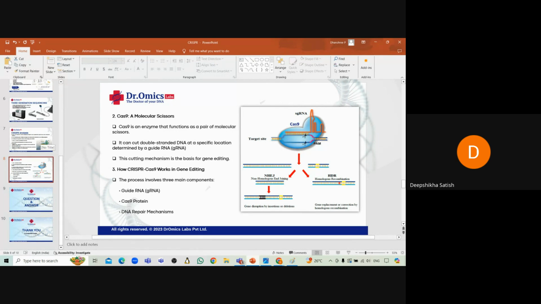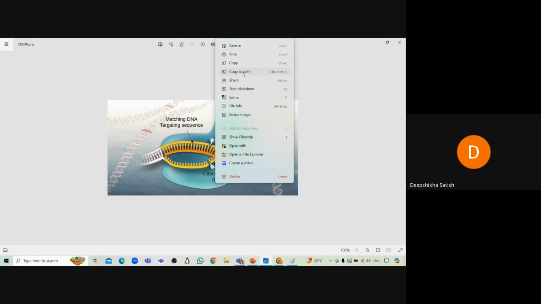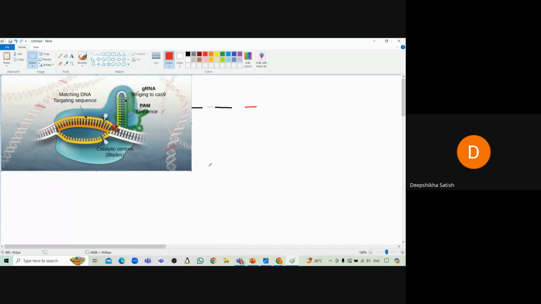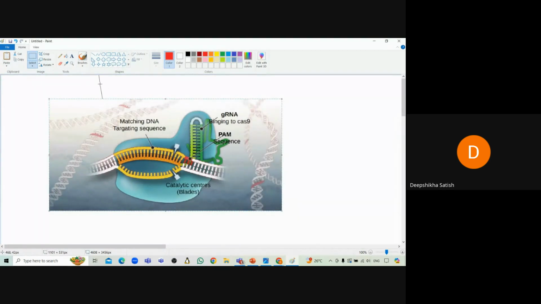Now I will show you this image to explain how CRISPR works. Just focus on this image. Basically, this diagram represents the CRISPR-Cas9 gene editing mechanism.